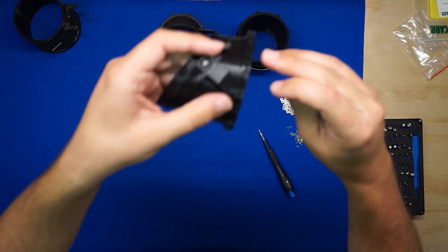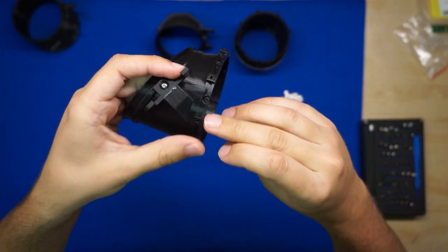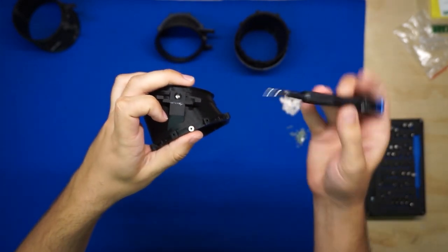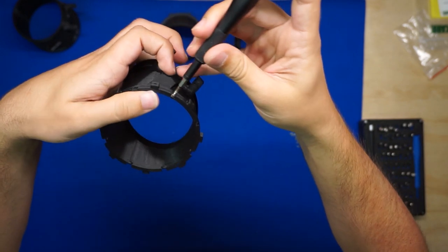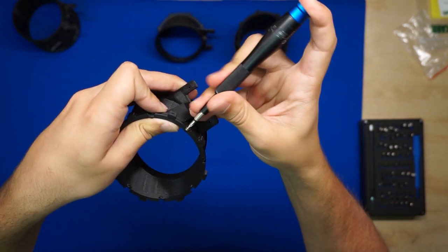So you'll see the 8 small cylindrical pockets for the bearings to fit in. You don't need any washers or anything, just place one of these in. Insert a screw. And then be very careful because this is going into plastic, but just go ahead and tighten that screw.